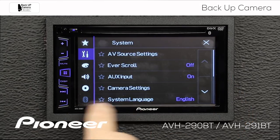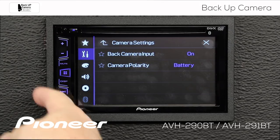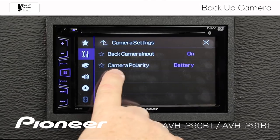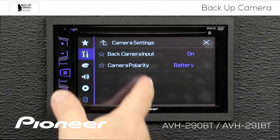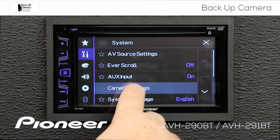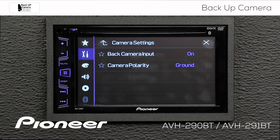We'll touch the gears, toolbox, and back down to camera settings. The other camera setting here is the battery polarity. This is used to switch the backup camera on automatically when you put the vehicle in reverse. The head unit — the in-dash receiver — needs to open the camera window so we can see it. That camera polarity tells the head unit to open the window for the camera automatically. This can be a battery switch or a ground switch depending on your particular installation. We'll leave it on the battery switch right now — that's how I have it set up in this demonstration.